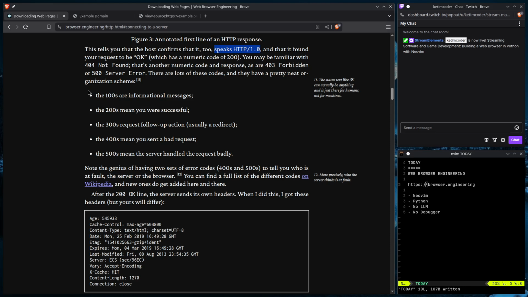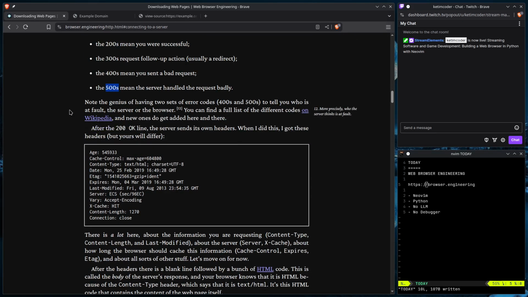So it tells you here what the different status codes mean. 100s are for informational messages, 200s mean you're successful, 300s are redirects, 400s mean you sent a bad request, and 500s mean that the server handled the request badly. That's perfect.